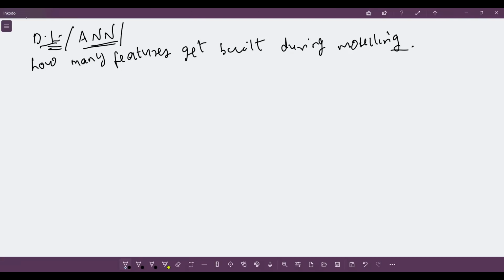So let's assume that we have 12 features. This is the input layer.